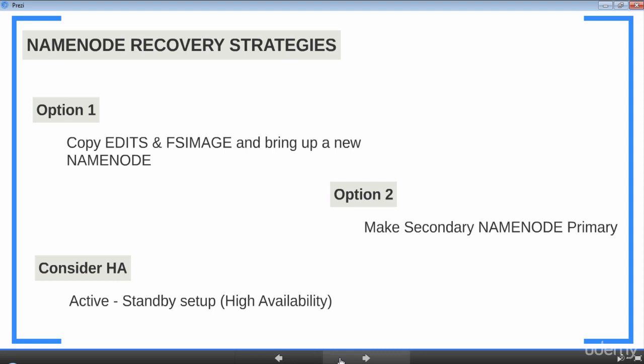But what if we have an unrecoverable hard disk failure at the name node? In that case, we have to live with the missing 45 minutes of data. The secondary name node will not take over the operation of the name node automatically in case of the name node failure. Making the secondary name node primary is not an automatic operation. It involves manual intervention from your Hadoop administrators, and sometimes it is a time-consuming operation. That is why the secondary name node is not a drop-dead replacement for the name node, as many new Hadoop learners would think.